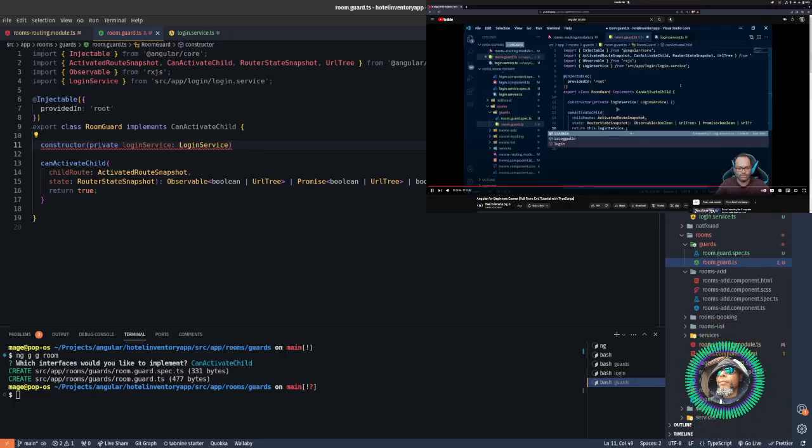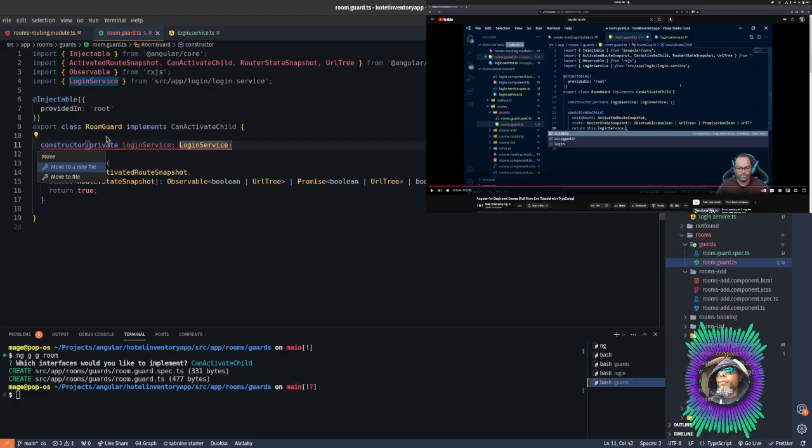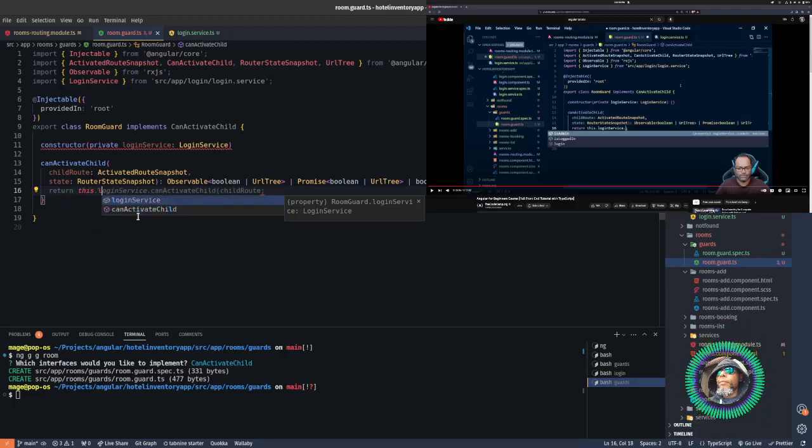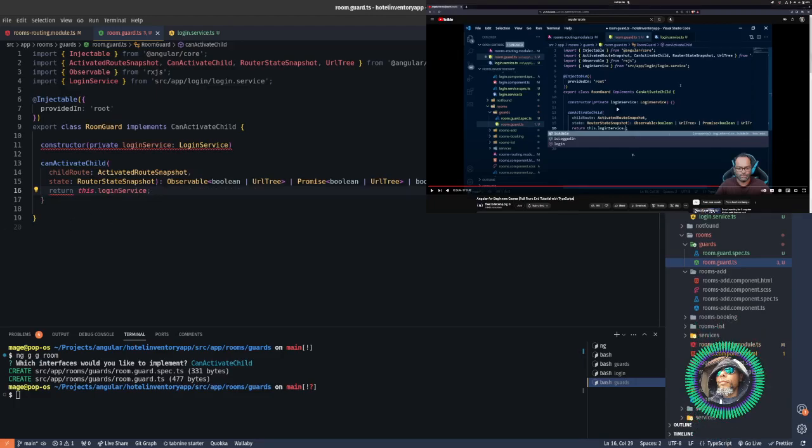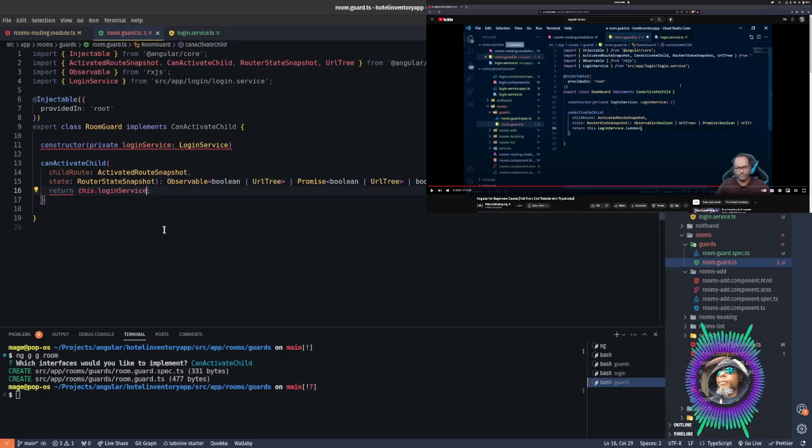Wait, go back. Private login service. Login service is already here, so why are you having a cow? This dot login service dot is admin.